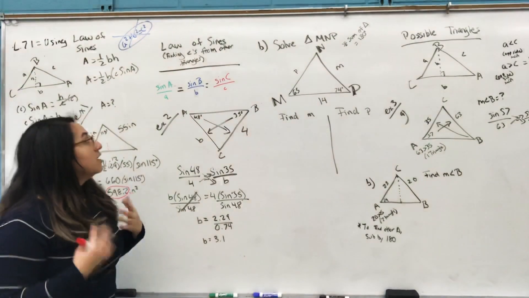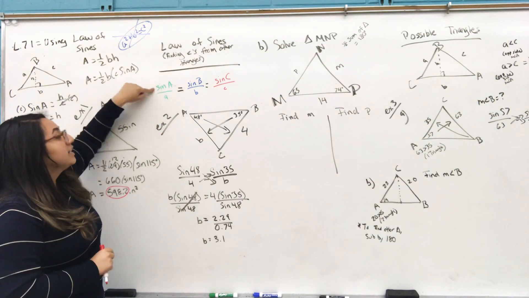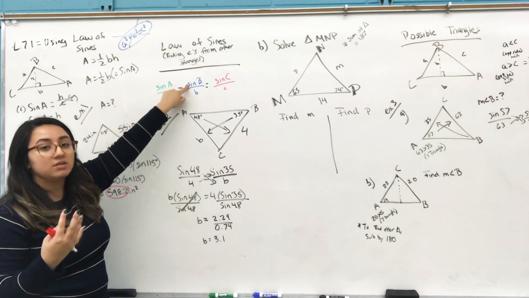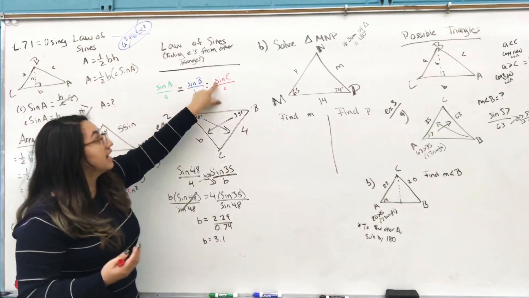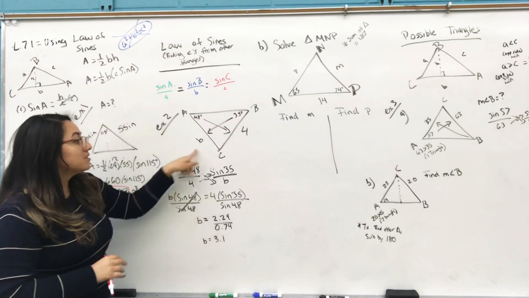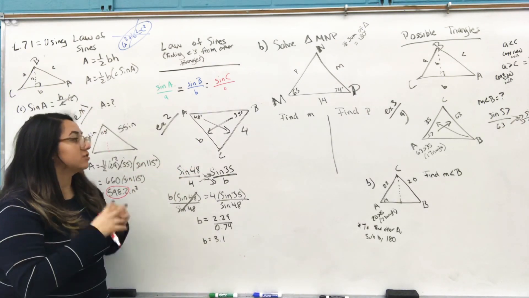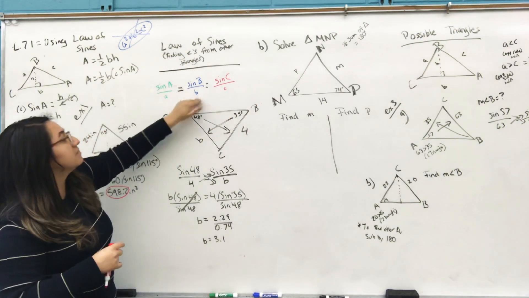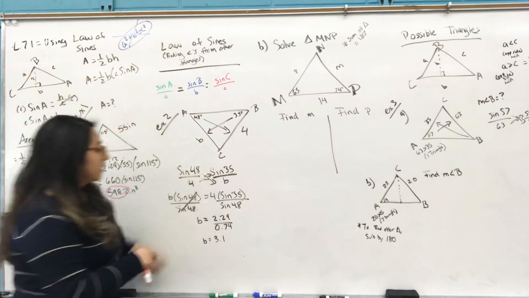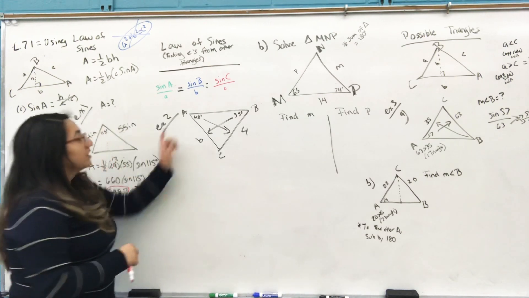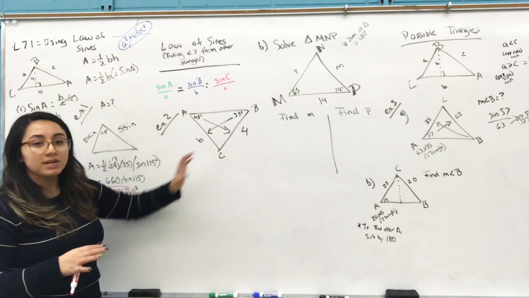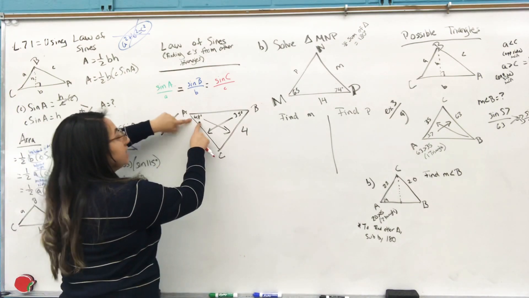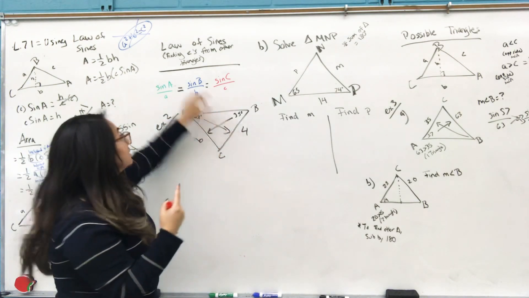The most important part of this lesson is finding the missing side. When we don't have a side, we have to use the Law of Sines. The Law of Sines states: sine of A over the opposite side equals sine of B over its opposite side equals sine of C over its opposite side. In example two, we want to find what b is — we can't use the Pythagorean theorem, so we use the Law of Sines. These interchange, so you can set sine of A over its side equal to sine of B over its side.